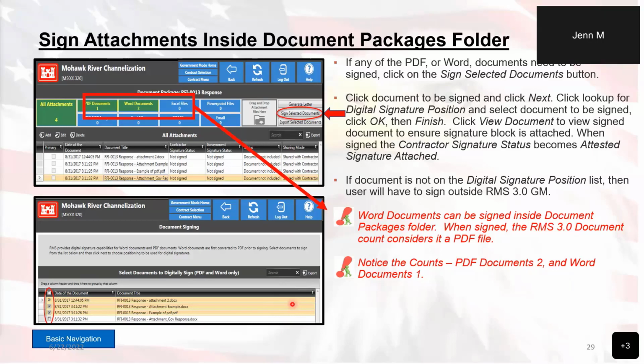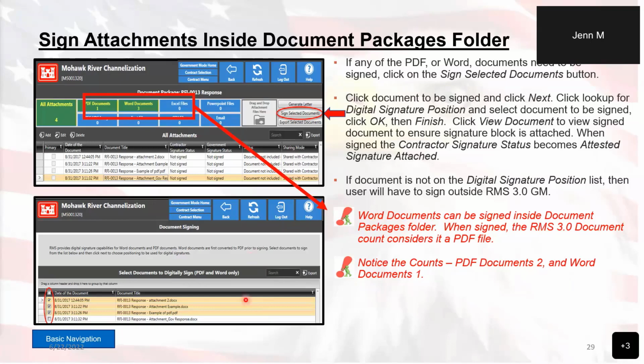So if it doesn't look like it's in the right place, there is an ellipses button. By double clicking on the field there, you click on the ellipses button, it'll bring up a list of all of the signature places that are possible. Now, if you see any signature places that say legacy, that's wrong. That will be removed from RMS if it hasn't already, but if you do see it, make sure that you change that, because that's not going to sign it in the correct place. That should be removed though.